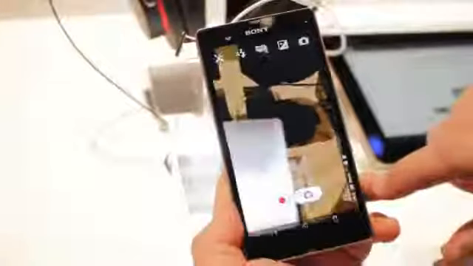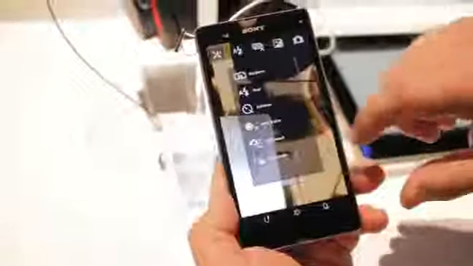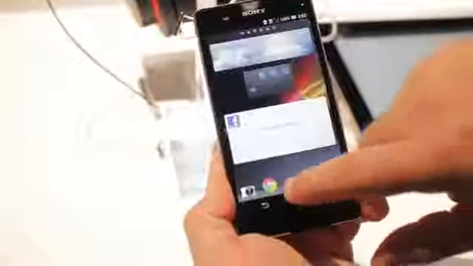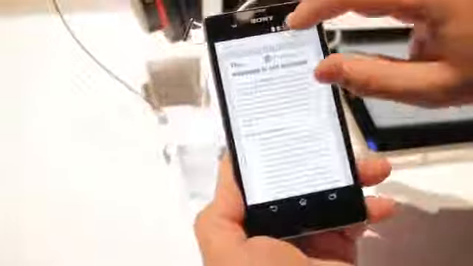Moving right along, we had a camera on the back of the device that takes 13.1 megapixel stills with autofocus. It also does HDR images and video using the built-in camera app. HDR video, definitely a new and innovative thing I haven't seen a whole lot of yet. The front-facing camera is 2.2 megapixels and capable of 1080p video as well.